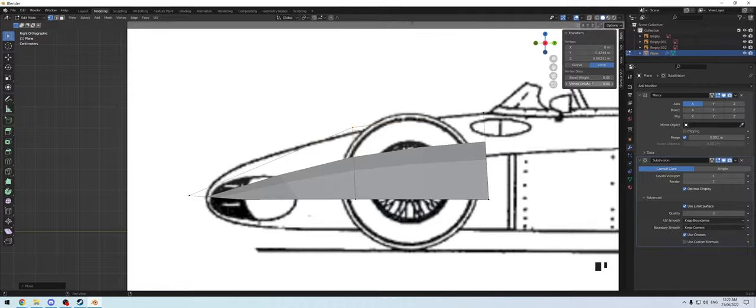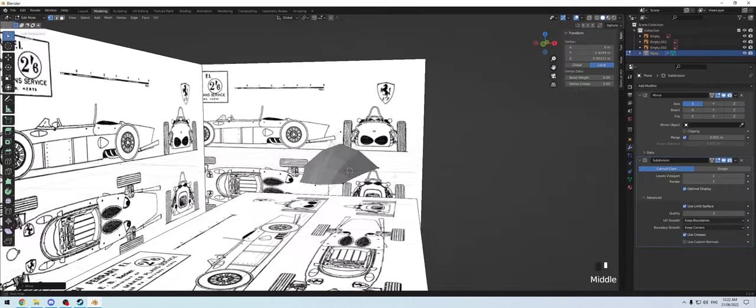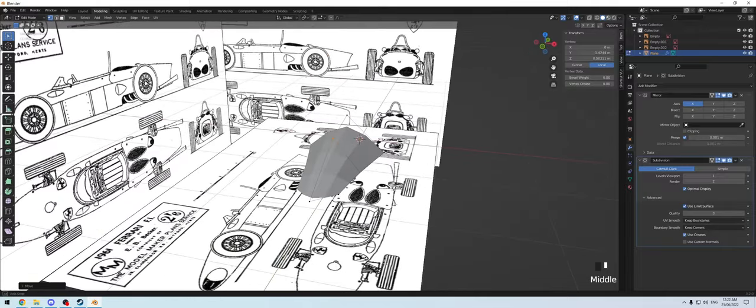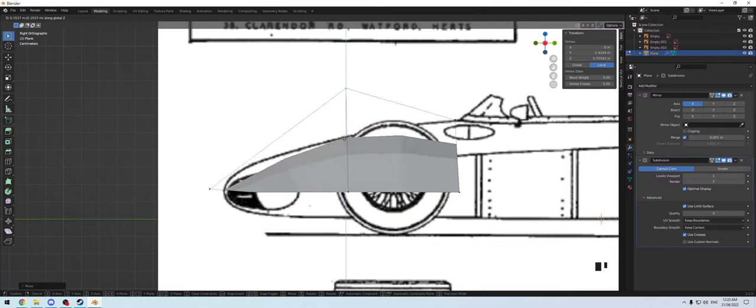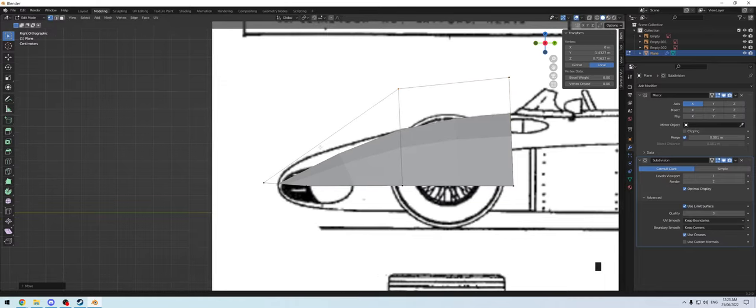Sometimes you'll want to go with increasing weights on things. That is actually considerably lower than what it normally is. But either way, this will be changed over and over again. As you see, we've moved that one, and now this one is a little too high. We go with more loop cuts.